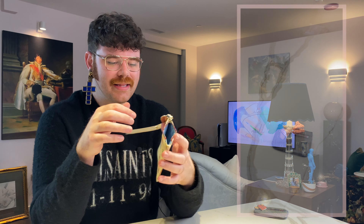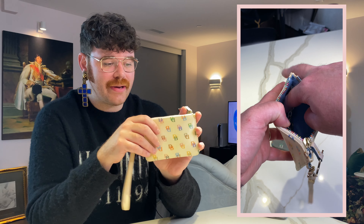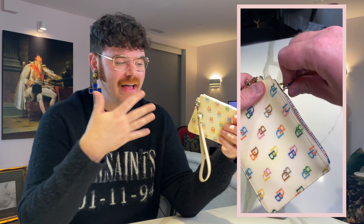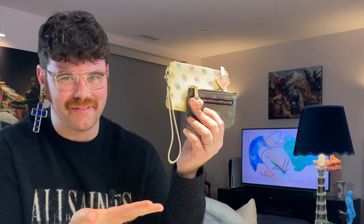So the first piece in the haul is the Dooney & Burke IT coin purse. Sticking with the IT collection, I also bought the wristlet — I found one in white, and honestly this piece is flawless. I don't think it was ever used. Yes, it is authentic. Back in the day I used this to hold my Fujifilm digital camera. What will I use it for in 2022? Maybe my Shiseido blotting papers. It was inexpensive, I had it in the past — why not rebuy it? Inside a bag, it's a total vibe.